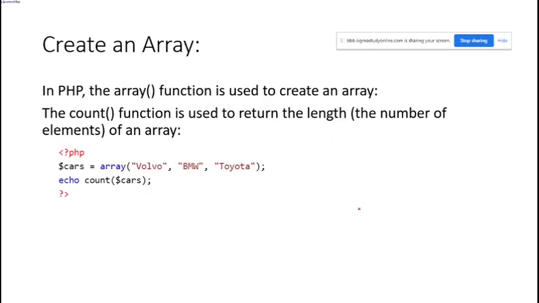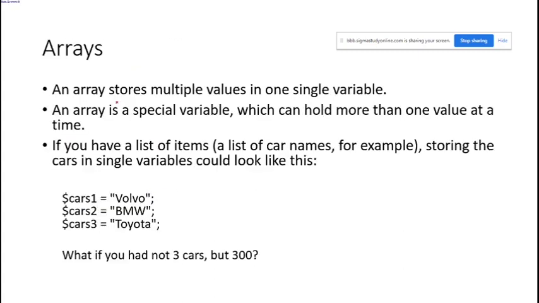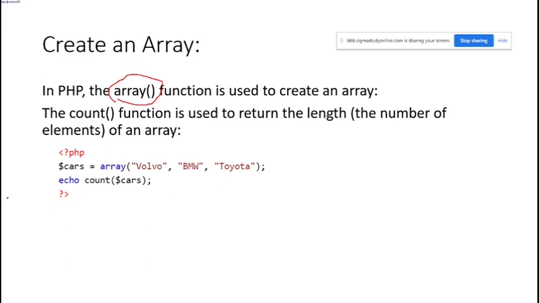So how do you do that? In PHP, we have a function called array. By using this function, you can create an array. So instead of creating the 3 variables like this, you can easily create the variable like this. That is, you can use the variable name and use the function array and store the values one by one. That way all the values can be saved easily in one line.